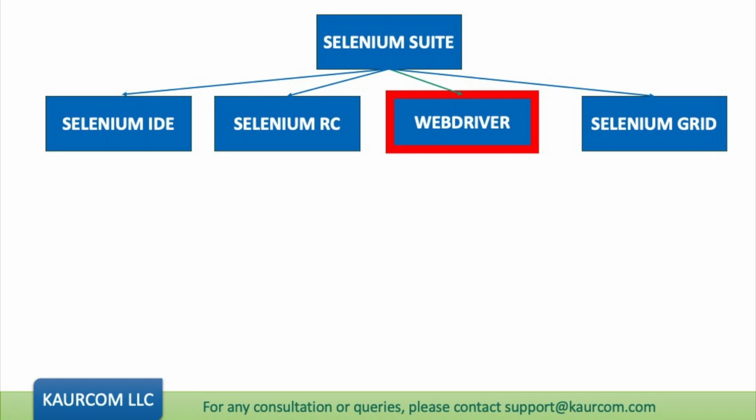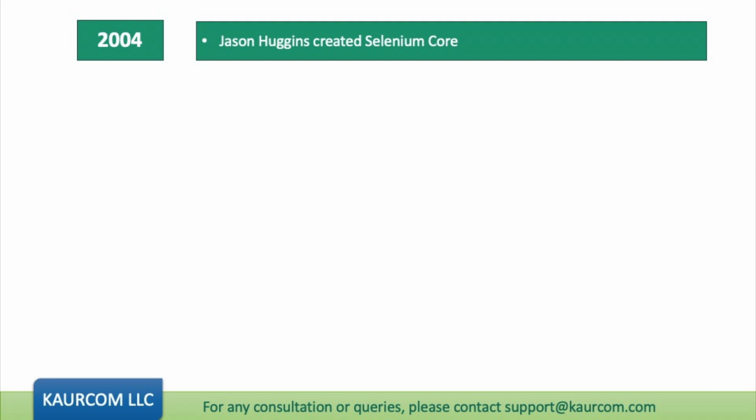Now let's go ahead and understand how each of these tools came into existence and how they have evolved over time. So it all started back in 2004 when an engineer at a company named ThoughtWorks was working on a web application and he had a frequent need to test the changes. It was then when he thought about creating a program to automate the repetitive manual test. He wrote the program in JavaScript and therefore named it as JavaScript Test Runner. Later, after realizing the potential of this program, it was made open source and was renamed to Selenium Core.